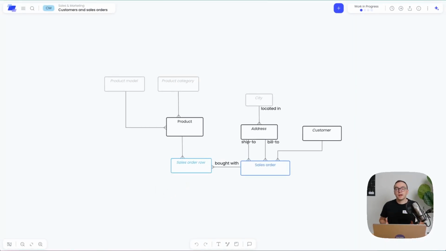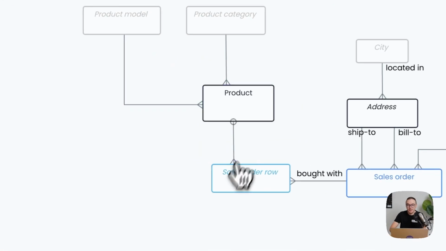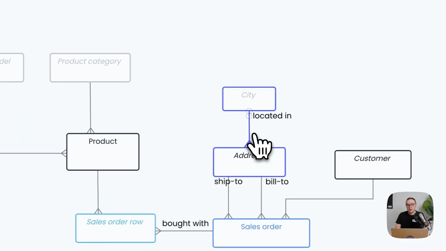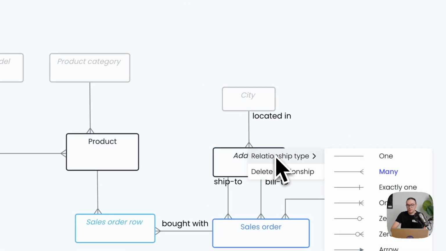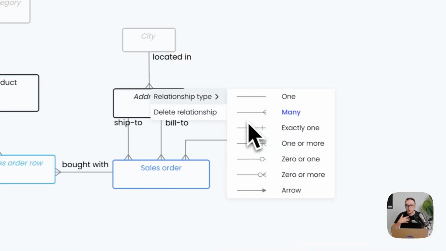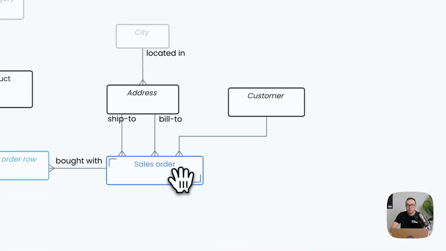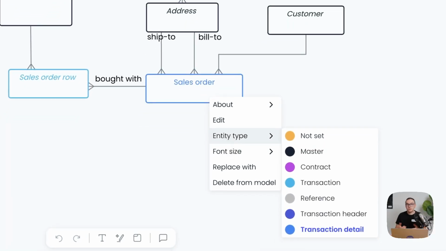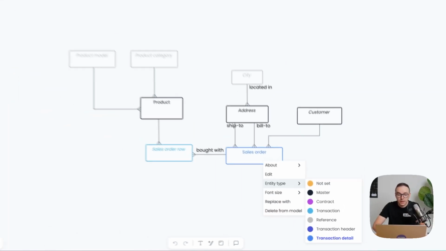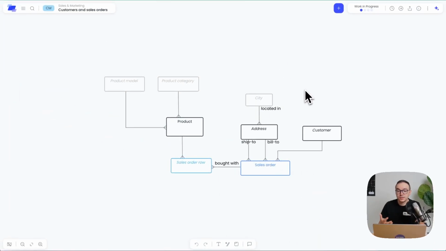So the idea of the canvas is to keep it as simple as possible. All we have here are lines and boxes, right? We have our entities and we have our relationships. Relationships can have descriptions. You can add cardinalities like one-to-one, one-to-many, and so on. And then you can also color code your entities, and these are basically entity types. So master, contract, transaction. In our Data Vault use cases, we see our customers use it to define hubs, links, satellites, and so on. And that's kind of the idea of this canvas, to keep it simple.